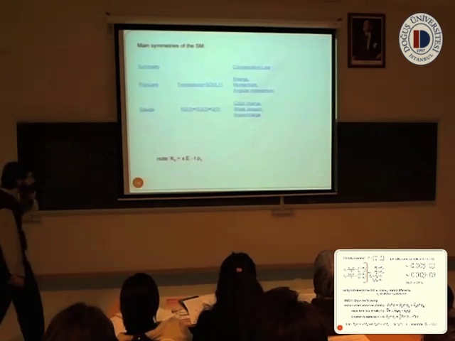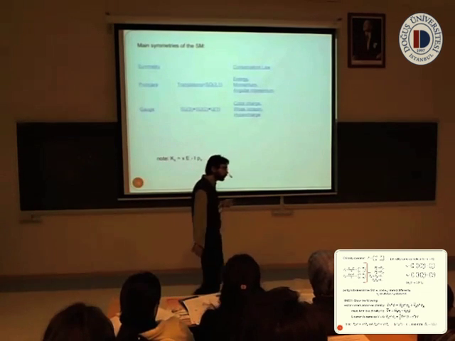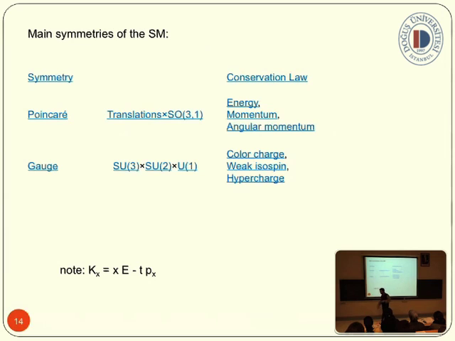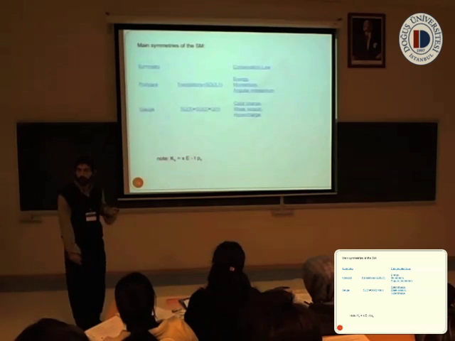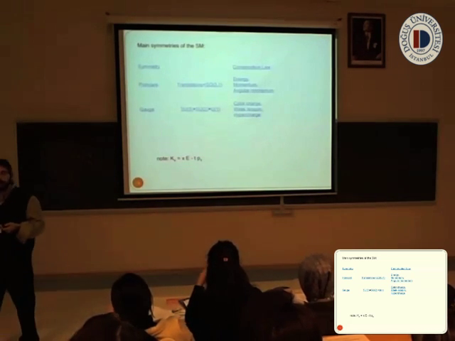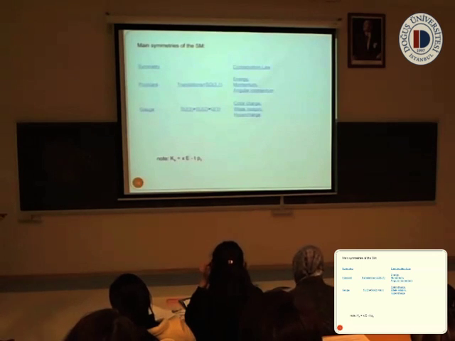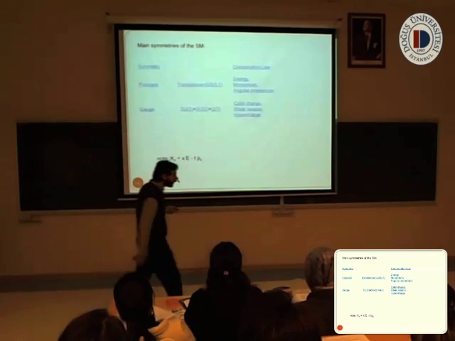All right. Now, to sum up, when you look at symmetries of the standard model, there are additional symmetries, but the main symmetries are, first of all, space-time symmetries, Poincare symmetry, which consists of Lorentz transformations and translations. And you know that due to Noether's theorem, you should have a conservation law for each of these symmetries. For translations, you have energy and momentum. For rotations, you have angular momentum.